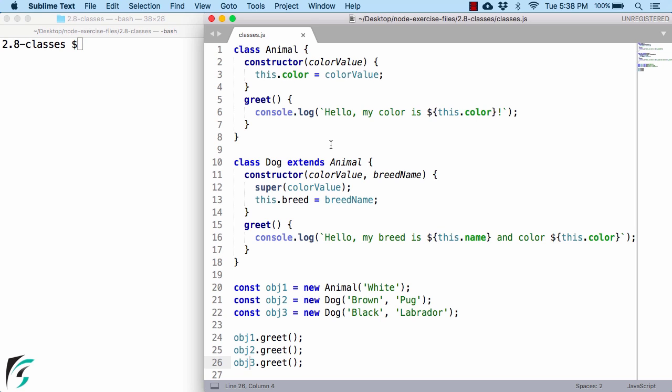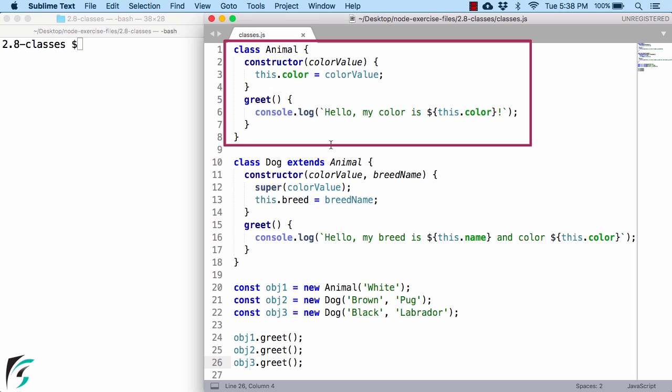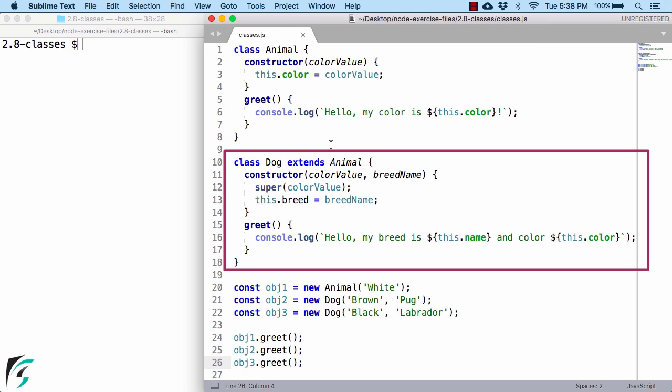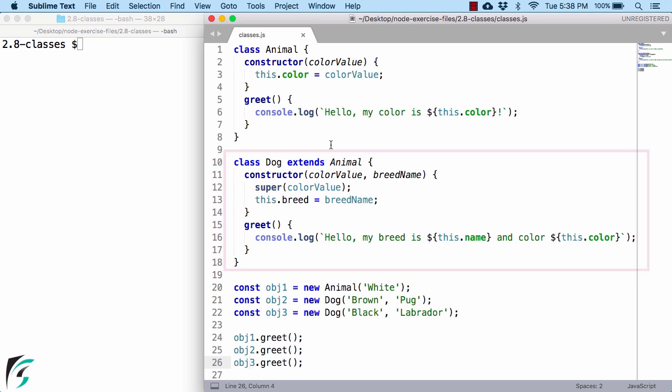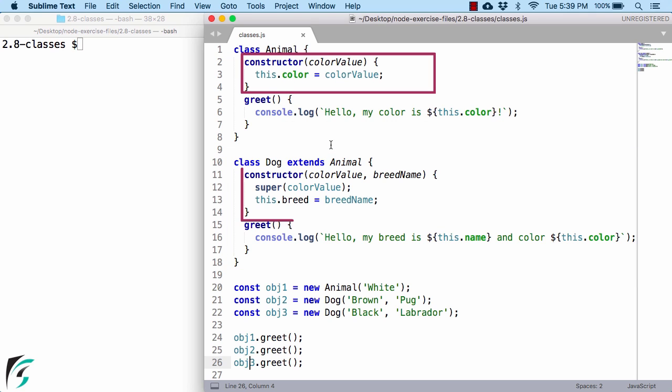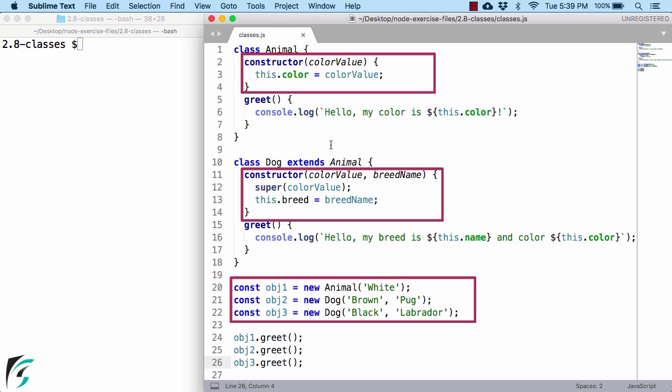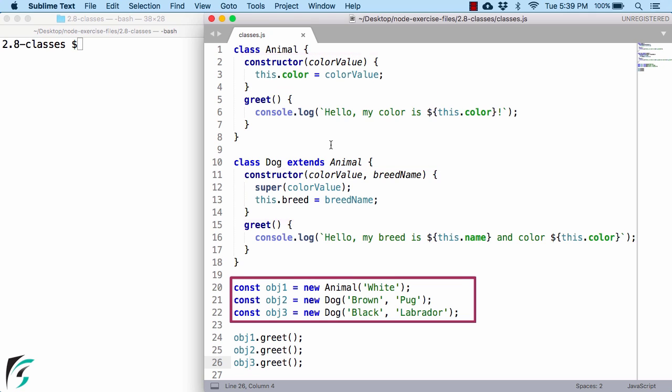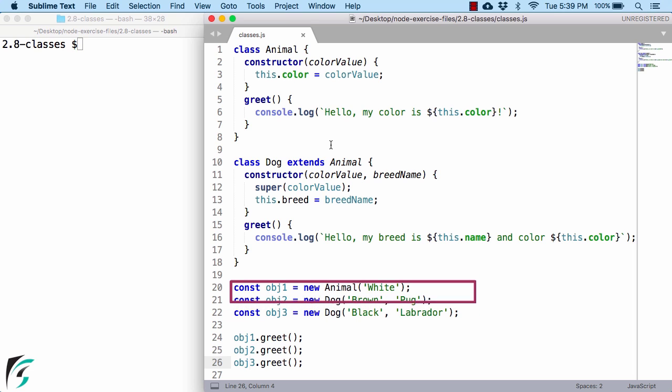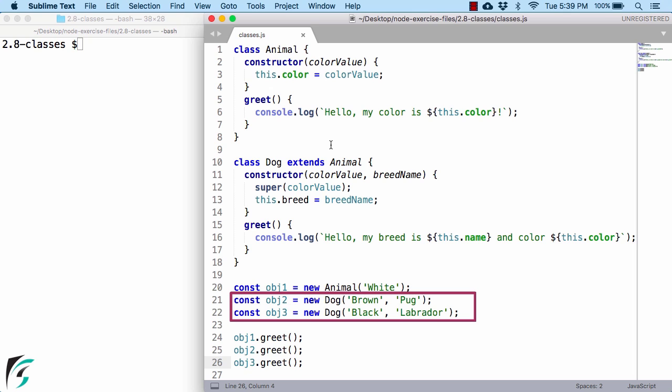So here is a standard example that demonstrates all of these features that I just mentioned. Here I have defined a class of animal, and then here I have defined a class of dog that extends the animal class. So every dog is an animal. Now in both classes we have a constructor defined. From our programming knowledge, it is known that each time we create an object, these constructors are called. So here I am instantiating one object from the animal class and two other objects from the dog class.